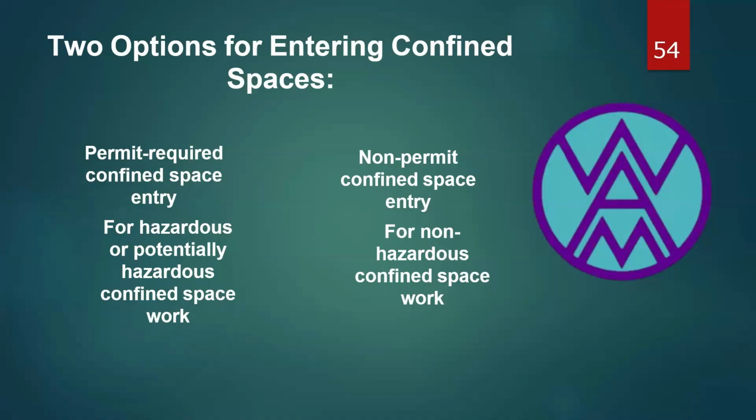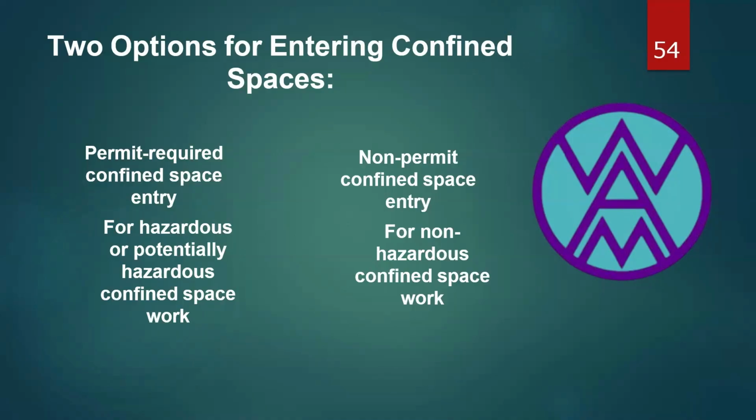But if there is a confined space, and it meets all three requirements we discussed in the definition, that a person can bodily enter or perform tasks, it is not designed for continuous human occupancy, and it has a limited means of entry and exit. If these three definitions apply to that area, but there is no toxic gas, there is a normal range of oxygen level, and there is good ventilation, then we can say that there is no hazard available and we don't need a confined space permit for that area. Okay. So that's why we have differentiated them.